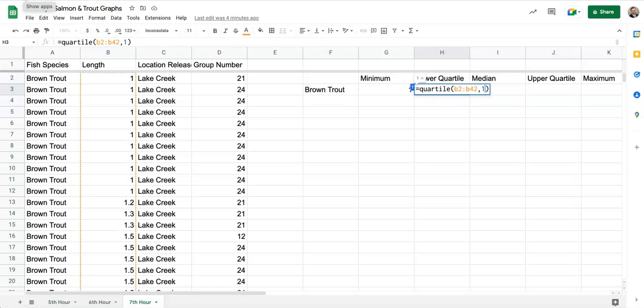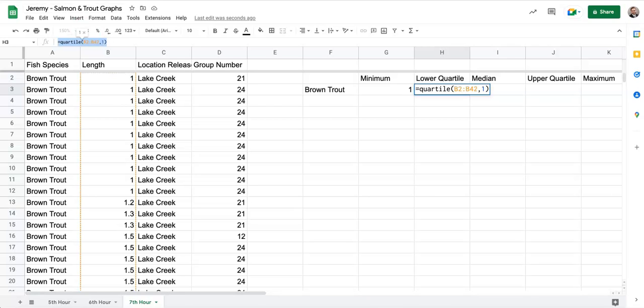So we have quartile, open parentheses, B2, colon, it's a dot above another dot, to B42, because that's the data that we're working with, it's just the brown trout data, comma 1 for the first quartile, close your parentheses, and you can click enter. It has now calculated our lower quartile.